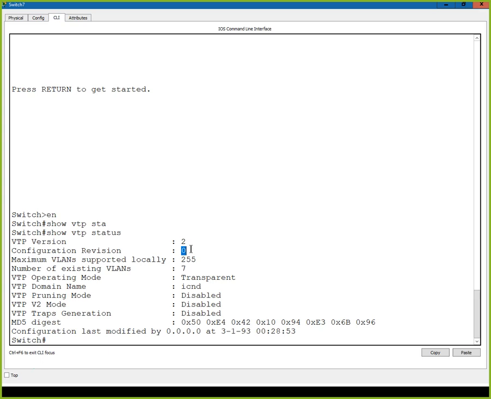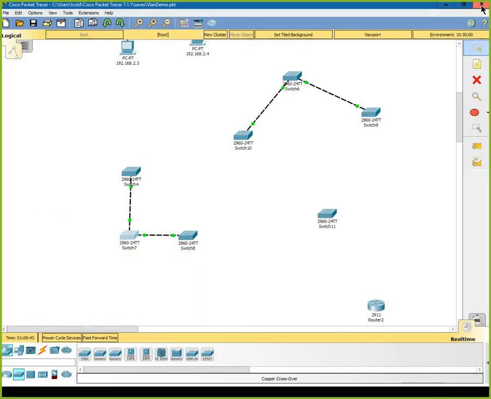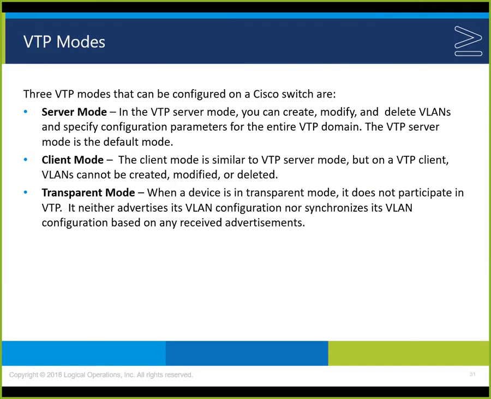The reason I wanted to show that is, let's say a switch goes down. And you say, oh, we've got a switch laying around in the lab that we can use until Cisco sends us a new one. Let's just put it in. But people have been playing with it. It may have 12 or 14 VLANs, and it may have a configuration revision number of 600, where your other switches have a configuration revision number of 150.